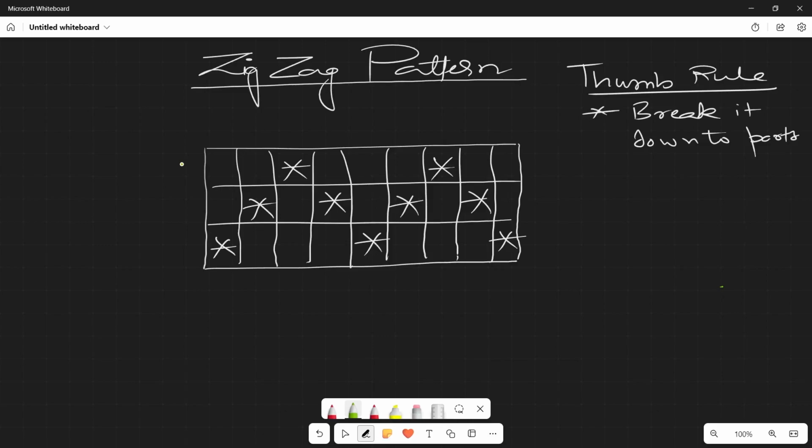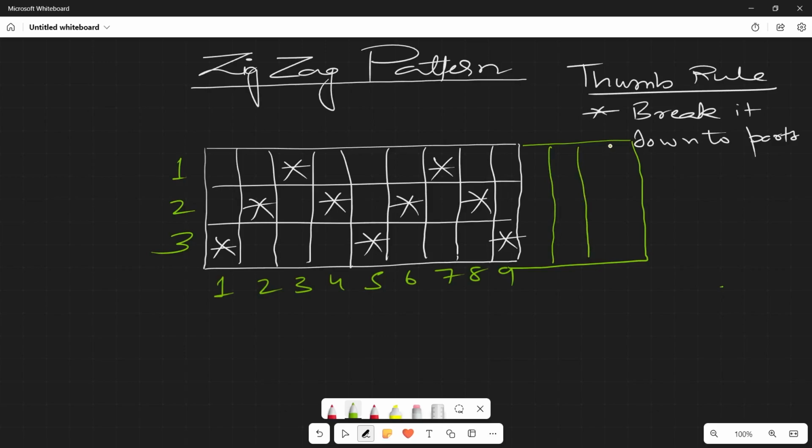If you see carefully in the example, we have one, two, three rows. The row is constant actually, right? And the column number is going from 1, 2, 3, 4, 5, 6, 7, 8, 9. Till here it is 9. Say suppose I want one more triangle like this. I will be needing some, let's try to draw this. 10, 11, 12, and 13. Now let's see here. So I need one star, one star, one star, one star. If you see 10, 11, 12, and 13, so I need four more columns for getting one more triangle here.